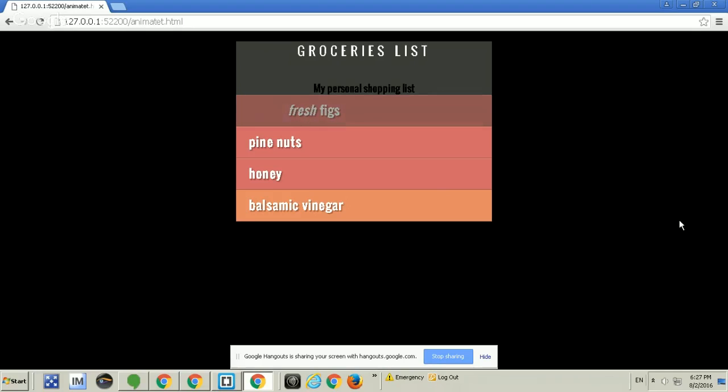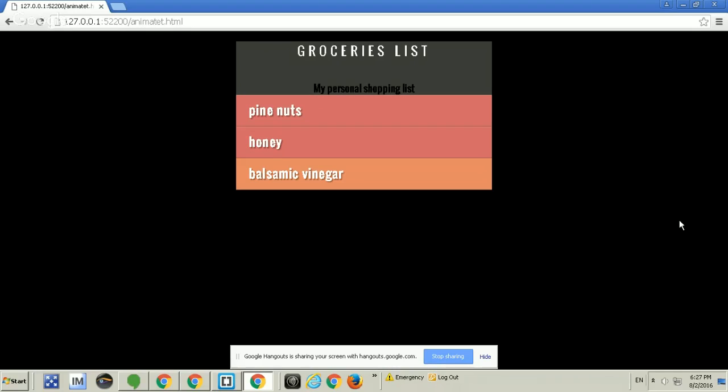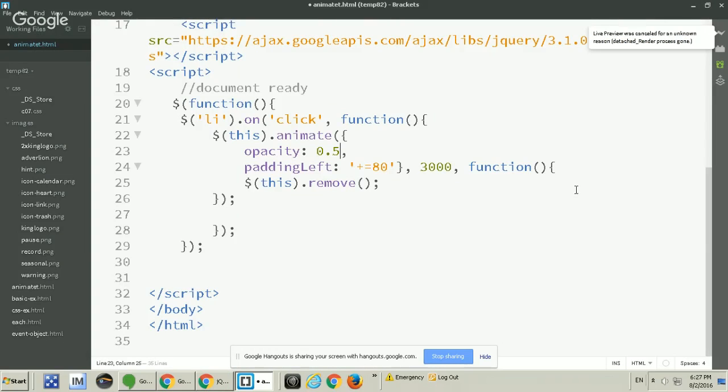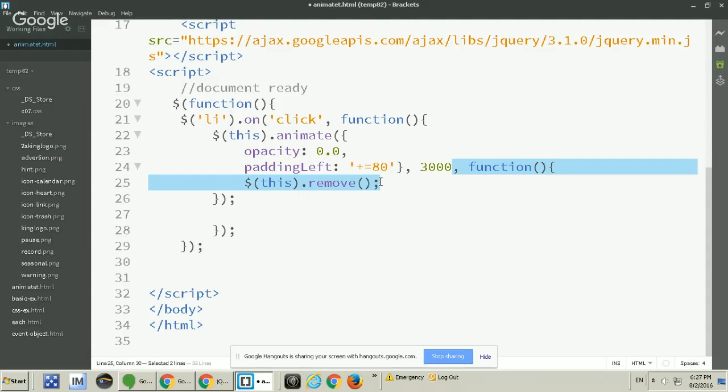By putting it at 0.0 you make sure it completely disappears. It's pretty much transparent. That's right, before it's removed. Yeah. So it is like hiding it, but it's using animate instead. If you didn't put in the dot remove, then it would just leave that space in there, right? So if we take out the, let's see here.